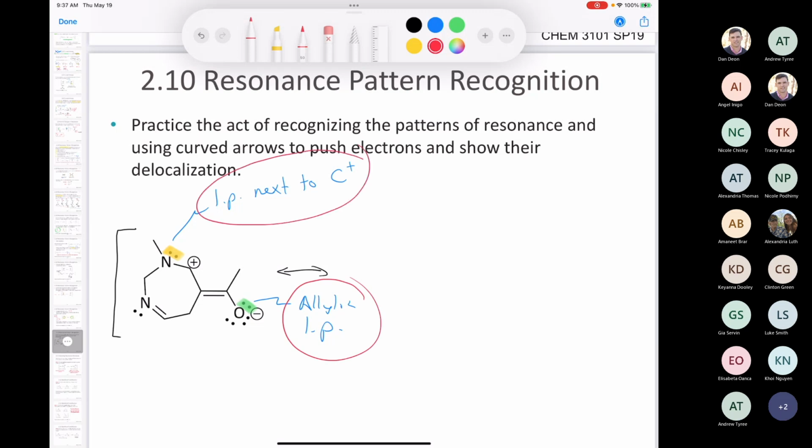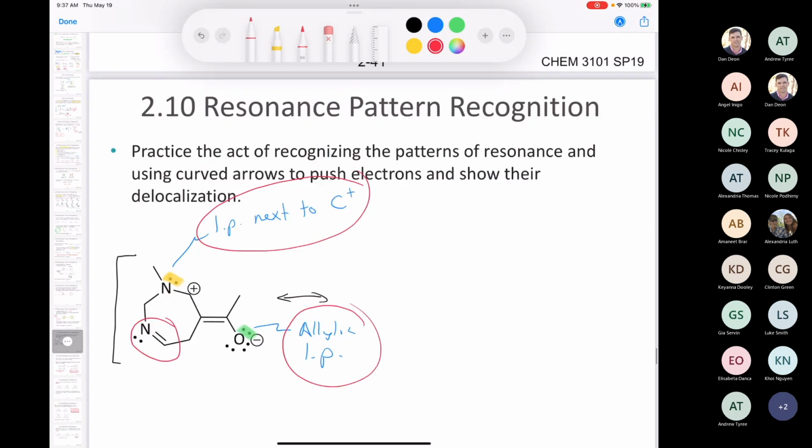Is there anything else in here that anybody recognized from one of the 5 patterns that we looked at? It's definitely not anything to do with conjugation, because there's no aromatic ring in here, and there's no pi sigma bonds alternating. There's one more pattern in here. Anybody recognize the other pattern? What if I told you it was right here?